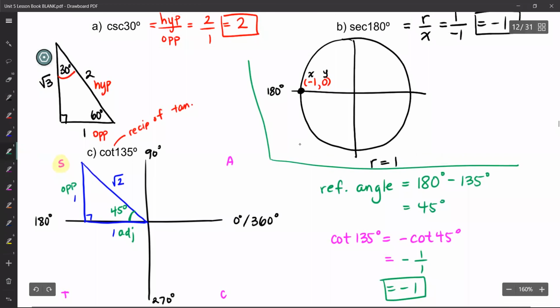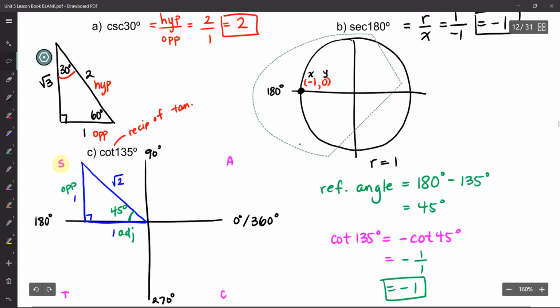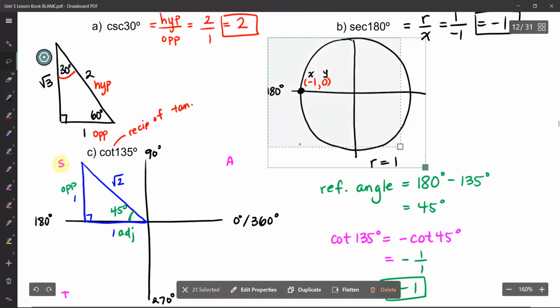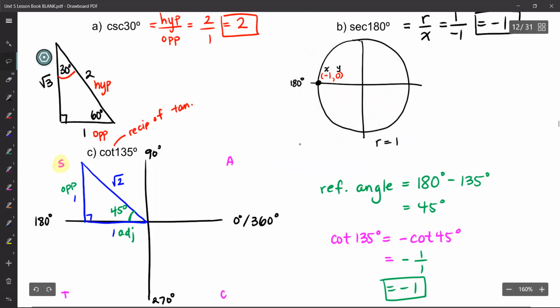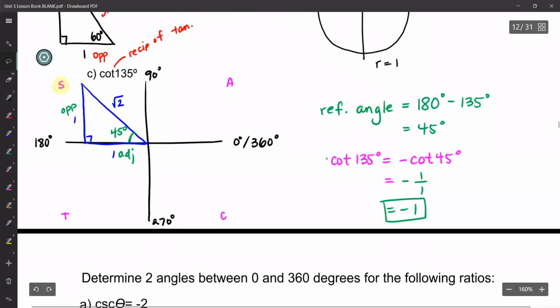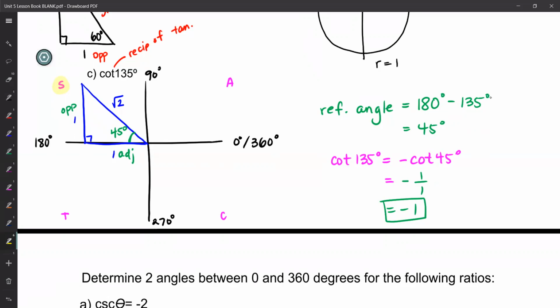Okay, so basically exact same process as what we were working with before, except you just need to know which reciprocal ratios are the ratios that match up with which primary ratios in order to just make sure that you know what sides are required. But same process as usual for these. Use the same triangles, place the angles the same way, use the cast rule the same way. Any questions so far?